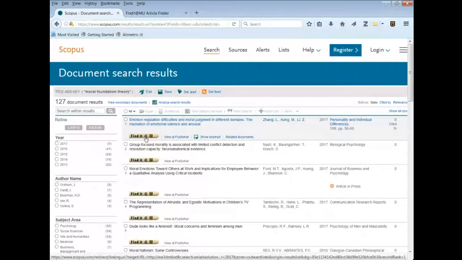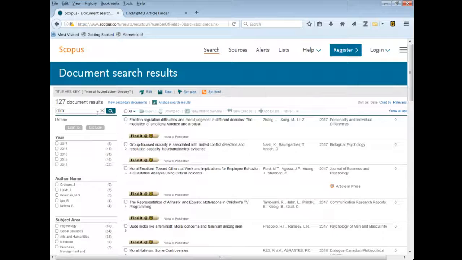How would I narrow this down? Now, you might go through 127. You might find that that's not horrible to go through, but if you want to narrow it down, you can use this search within results. Actually, before I do that, I could narrow it down. Like if I wanted to do climate, and I can't spell climate, let's see, I have it written down here. I thought that was interesting. So I want to put this in there. I put an or in here.